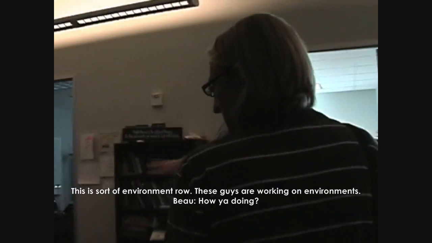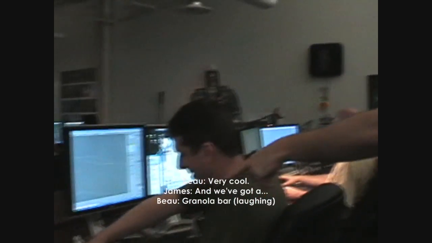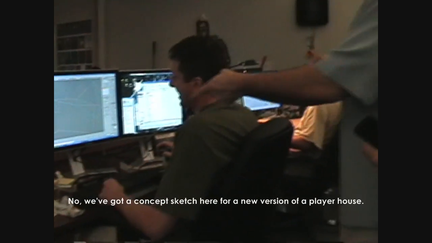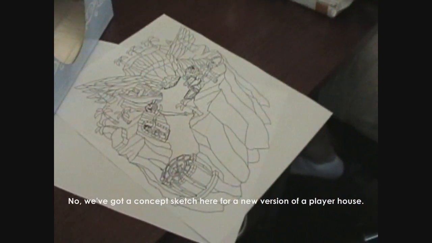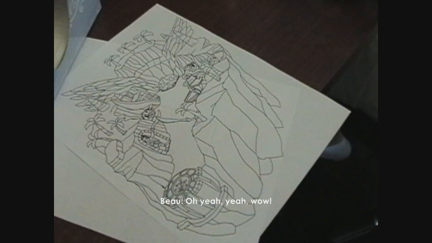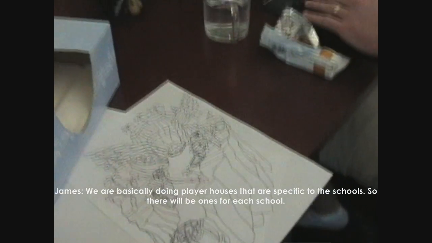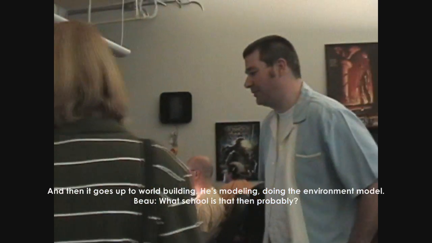This is the environment room. How you doing? These guys are working on environments. We've got a granola bar. We invented that too. No, we've got a concept sketch here for a new version of a player house. Basically, we're doing player houses that are specific to the schools, so there'll be ones for each school. This one's taking it from concept to world building. He's modeling, doing the environment model.